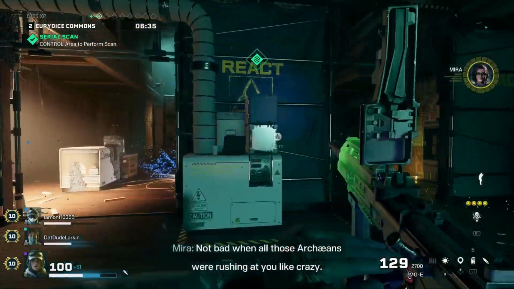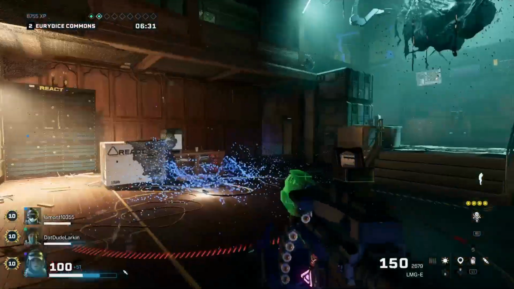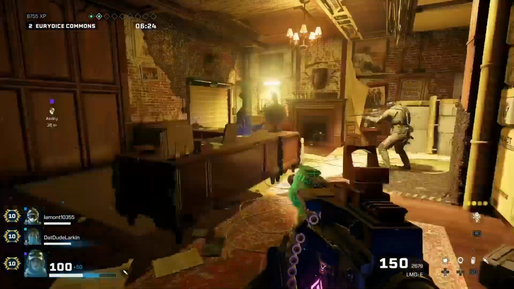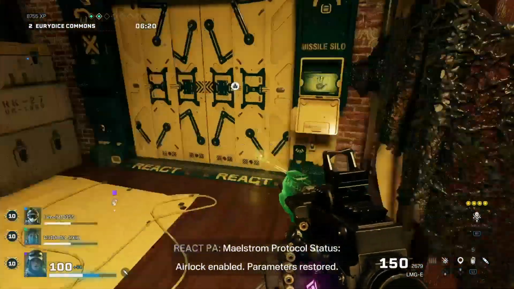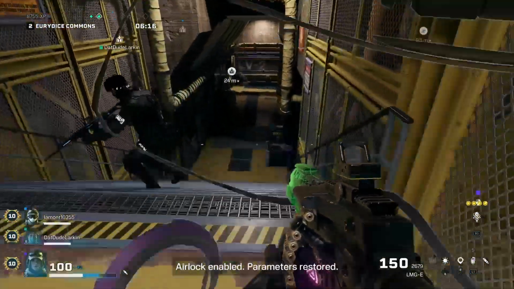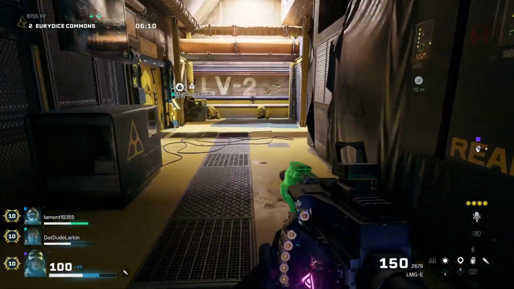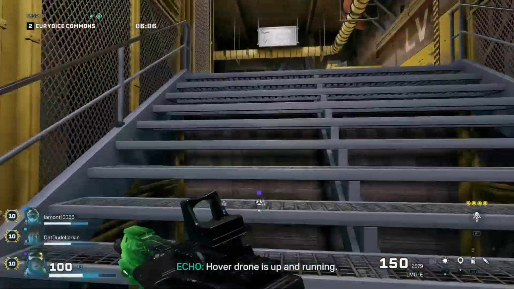When all those Archæans were rushing at you like crazy. Found you a recharge. Maelstrom Protocol status. Airlock enabled. Restored. A medkit here. I see reactant. Halogen is up and running.